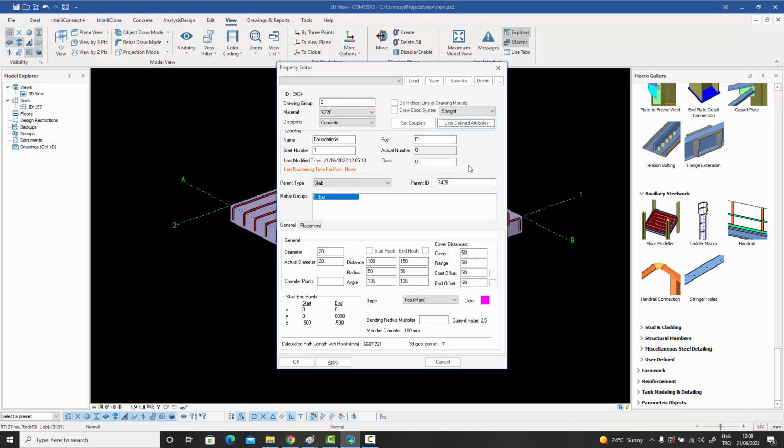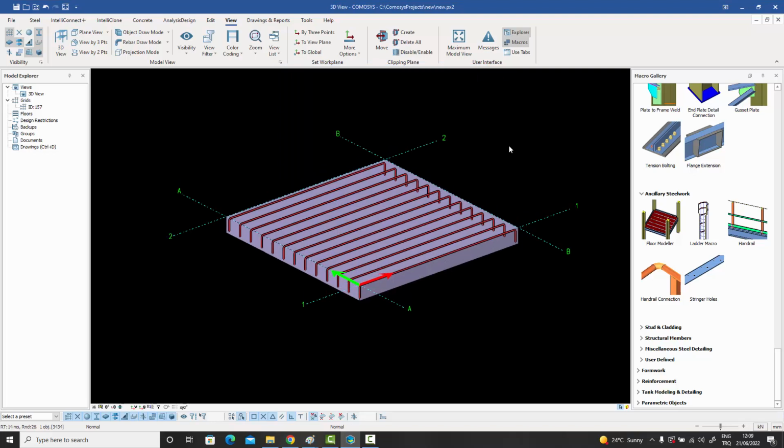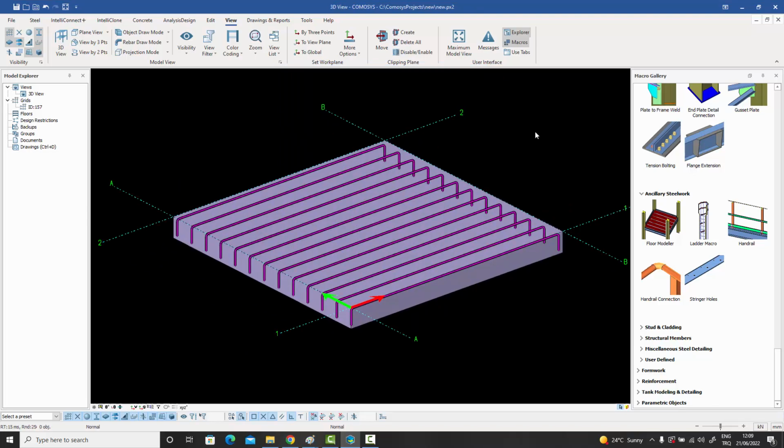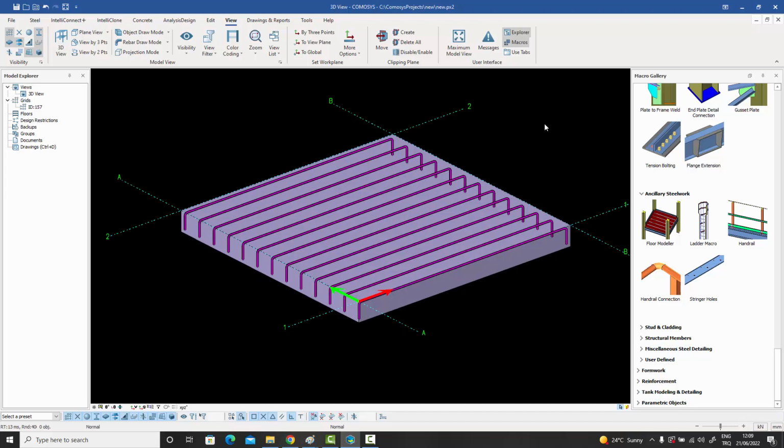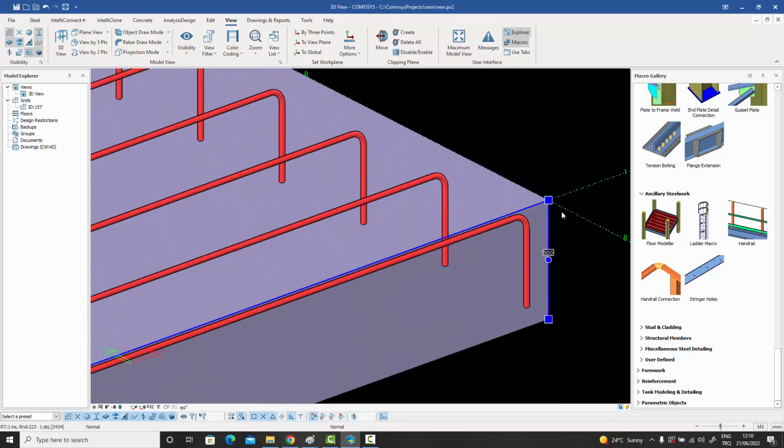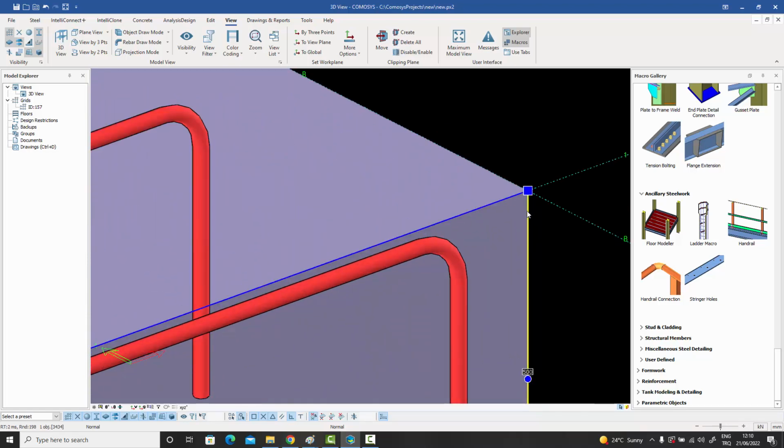Now, one thing I want to talk about is this option over here, which tells you what kind of a bar this is. And the one I've created on the screen is a straight bar. And what does that mean? To see what that means and to see the kind of things we can do with that, turn on your handles first. These are your handles. If I turn them on and select the rebar, you would see this blue line over here, and there is one of those, right? So this basically represents the path. This is the path which we chose when we were entering the rebar.